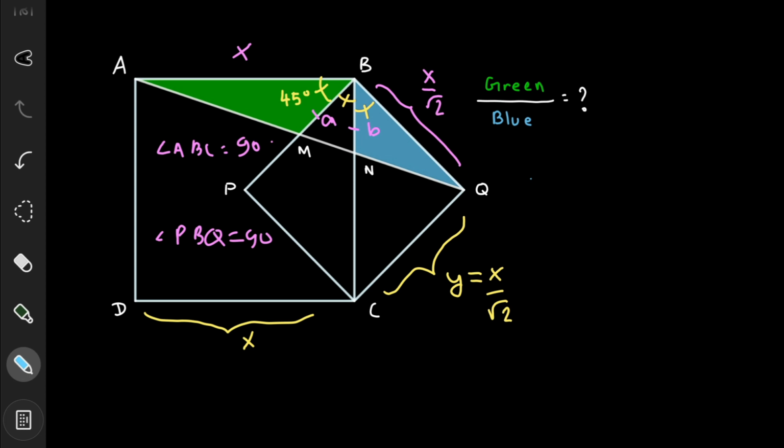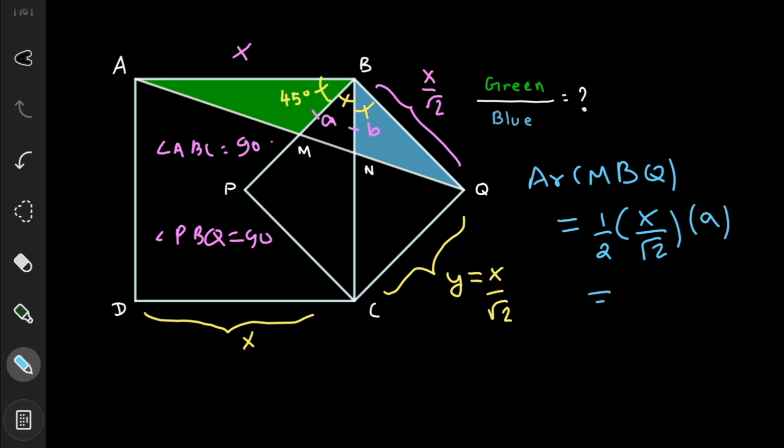Now let us move on to the solution. So first of all, take the area of the triangle MBQ. Now how we are going to get this one? So in the diagram, the triangle MBQ is present over here. Now in this triangle, we can see that the angle MBQ is 90 degree because it is the corner of the smaller square. The height of this triangle we have already taken as a variable A, and the base of this triangle is x upon square root of 2. Hence the area of this triangle would be half the base x upon square root of 2 into the height, that is A. So this thing is ultimately ax upon 2 square root of 2, and this is the area of the triangle MBQ.